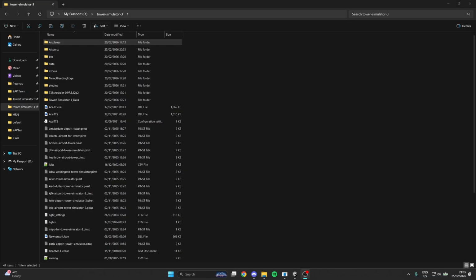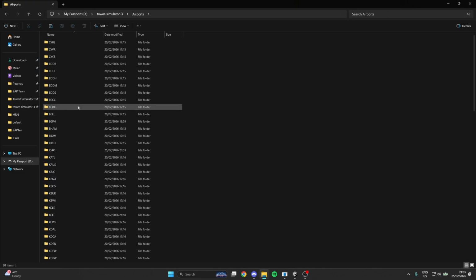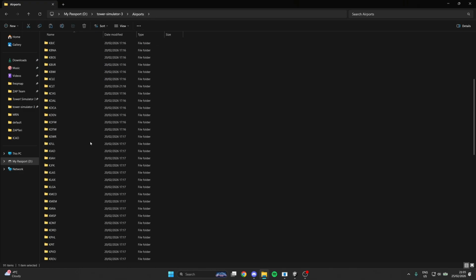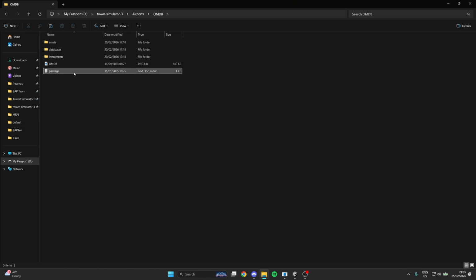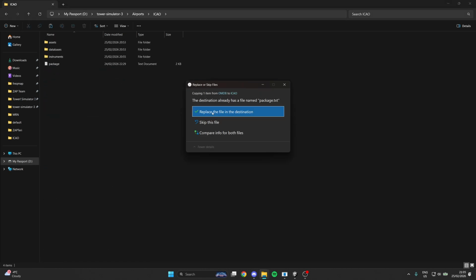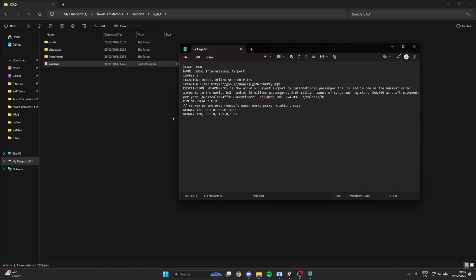Last but not least, you also have your package.txt file that you have to handle. And it is this file over here. What you want to do is copy from ideally the same airport you did your instruments from, because of the similar layout, of course. And you just paste it over. And then here, you see they have the runway numbers, and this is what shows up when you select the landing runway before you load into the game. So you want to change that to 06 and 24, just like you did with the weatherlook.